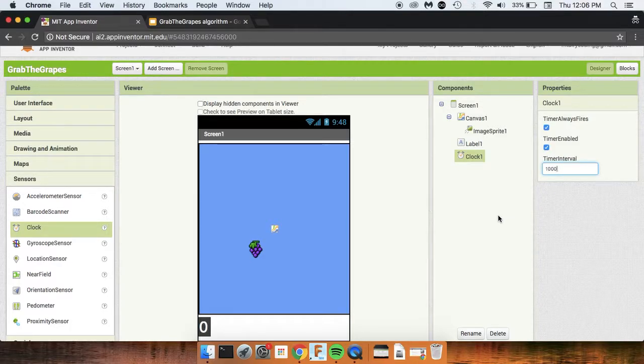When you are happy with the speed of your grapes, then there are many other things you can do to have fun with this app. You could put in a different picture, one that you find or make. Linked in the tutorial that is written for this project is a video showing you how to find or make your own small image sprites.